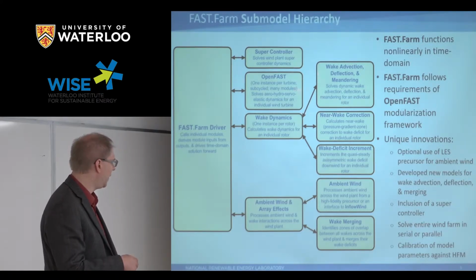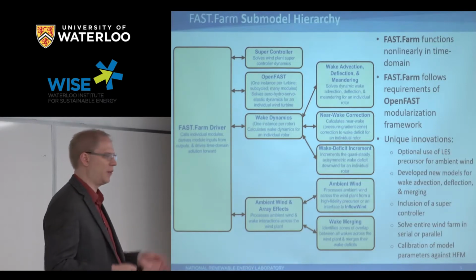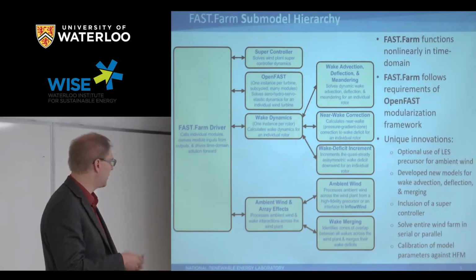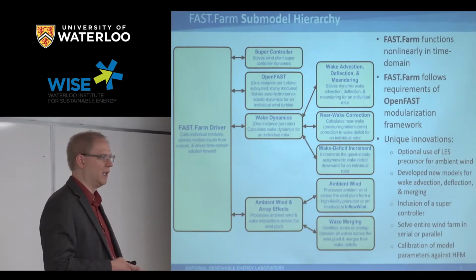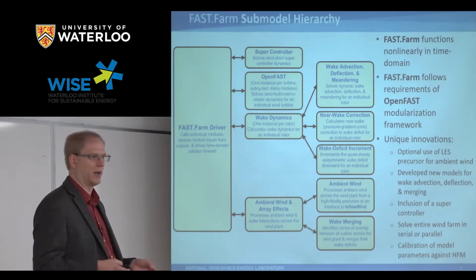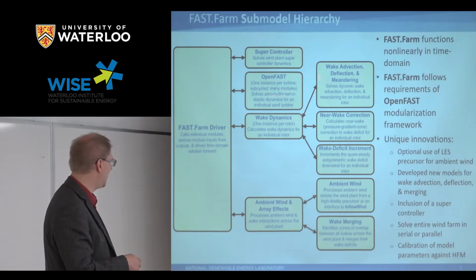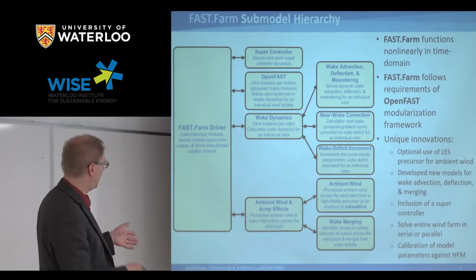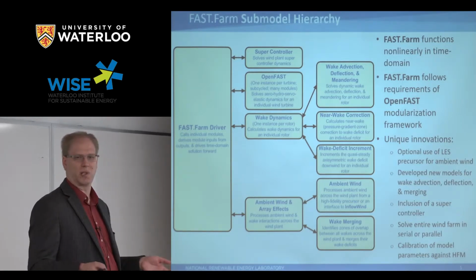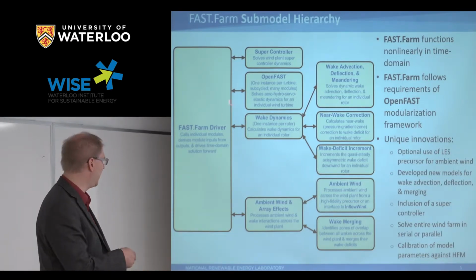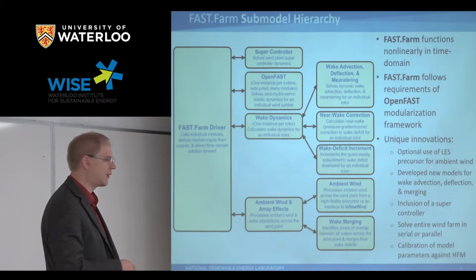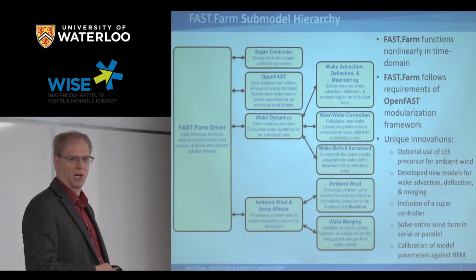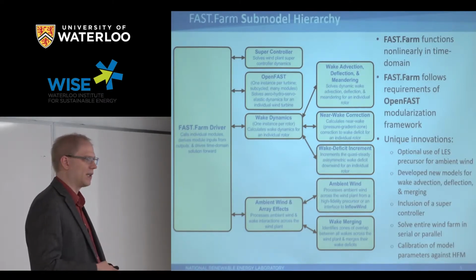So imagine if you have 10 turbines in your wind farm, we solve each one of those on a different core of our computer to solve that quite quickly. So whatever the simulation time it takes to run FAST, usually that's a real-time effect. Going to FAST.Farm is not much more complicated. We have real time for every turbine, and then there's a bit of a delay when we do this calculation here. But because we're doing it in parallel, we can effectively run just slower than real time.